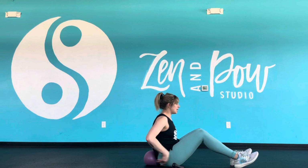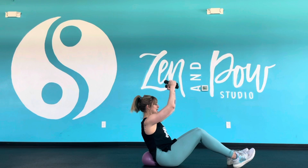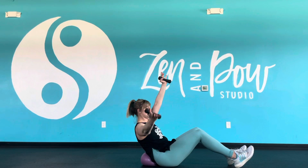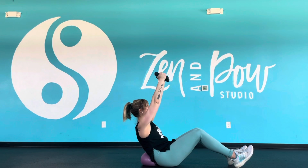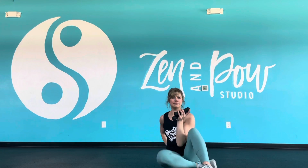So I want to make sure that ball is kind of wedged in between so it's supporting my low back, and I'm going to lean back, so one weight in each hand, and I'm going to alternate, pulling one down and one up, side to side. So I'm creating this rainbow where my hands meet in the center.